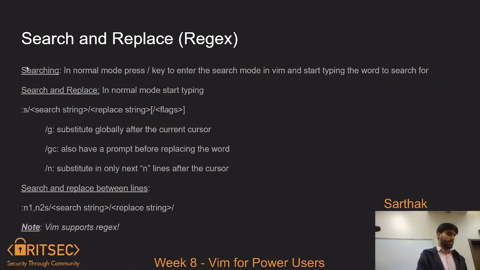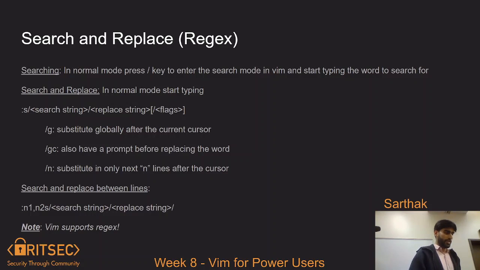The syntax is, first you give the search string. Let's say you want to search for a word in your file, followed by a /, then the replace string. So this search string will be replaced by this replace string, followed by some flags. Let's say you want to replace every occurrence of your search string across the whole file. You're going to have the flag G, which means global. So you want to change it globally.